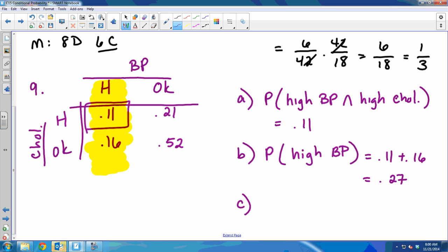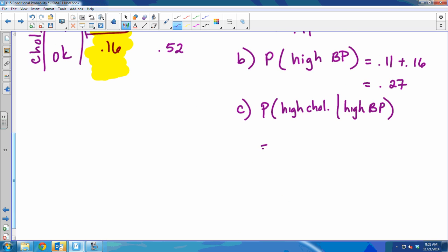But then on C, just like our book does this to lead you into problems, C says the probability a man with high blood pressure has high cholesterol. It doesn't say given, but it means given because it's telling you a man with high blood pressure. So it's limiting your people to people with high blood pressure, right? So high cholesterol given high BP. Well, if we follow that formula that we've been talking about, you do the probability of both over the probability of high BP. We already found both of these probabilities in A and B. What's the probability of having both high blood pressure and high cholesterol? And what's the probability of just having high BP? And so then you just divide them. So you end up getting 0.407.